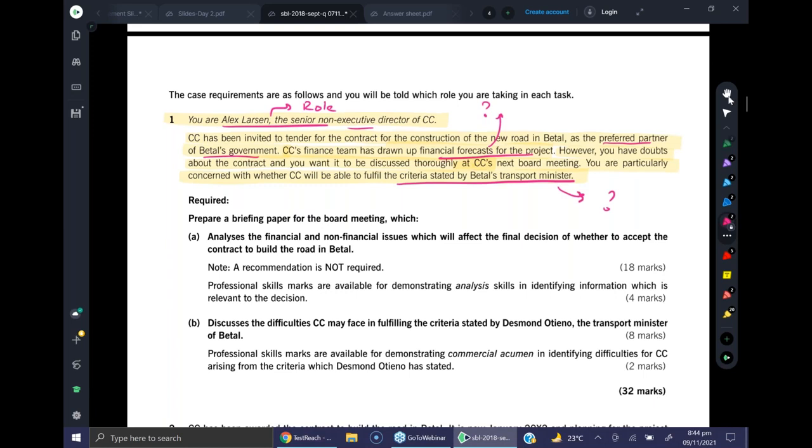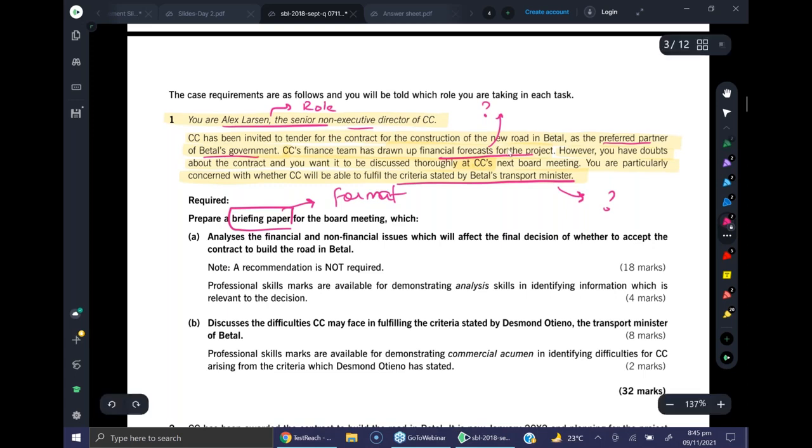Okay, what are we supposed to do? We have to prepare briefing paper. So that is my format. What happens if I do not follow this format of briefing paper? Do you lose marks? You lose one professional skill mark straight away. So just be careful, right? Briefing notes format is nothing fancy. It's just writing brief to the point, write the subject, and just talk to the person through these briefing notes for whom you're writing the notes. So I think by being a little careful, we can get one easy mark.